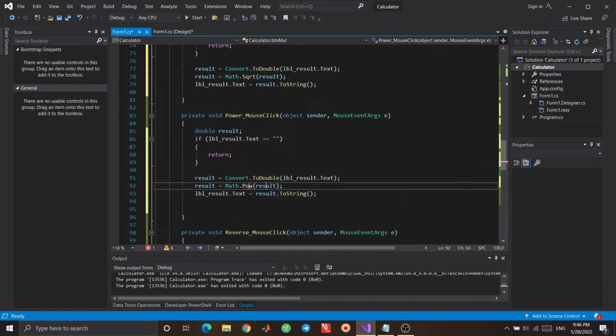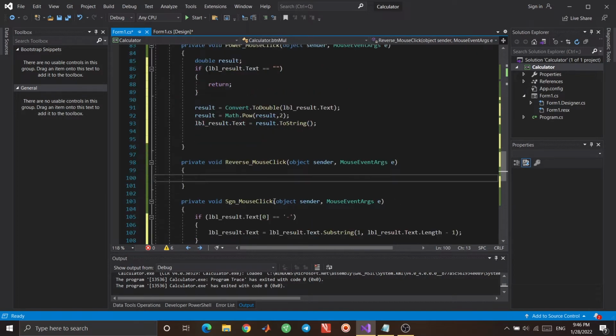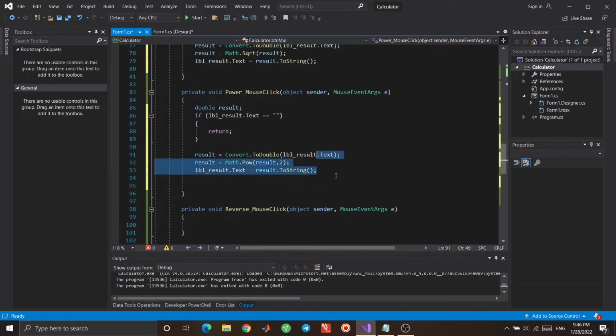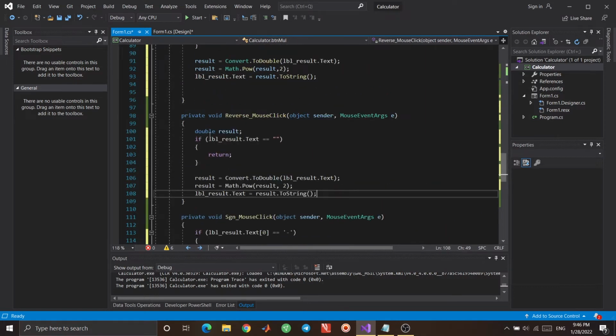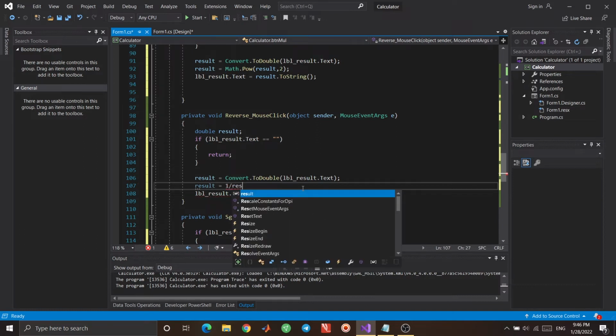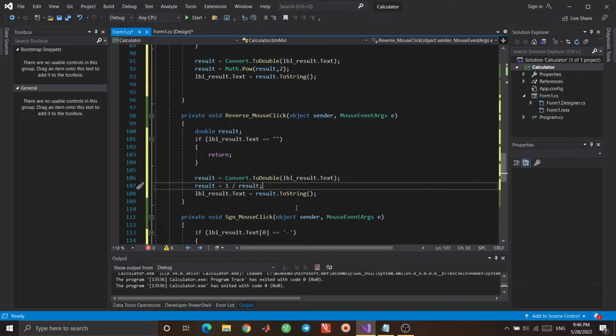I have to use result here, and also another input which defines the power, so result to the power of 2. And for reverse it is also the same, so I copy all the code and paste it right here. For this I'm not going to use this function. I just use 1 divided by result, because I'm going to reverse it. Okay, and now it's ready.